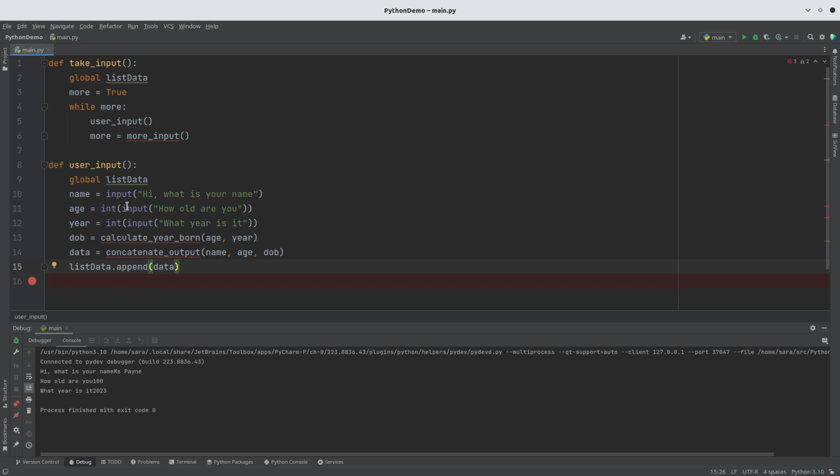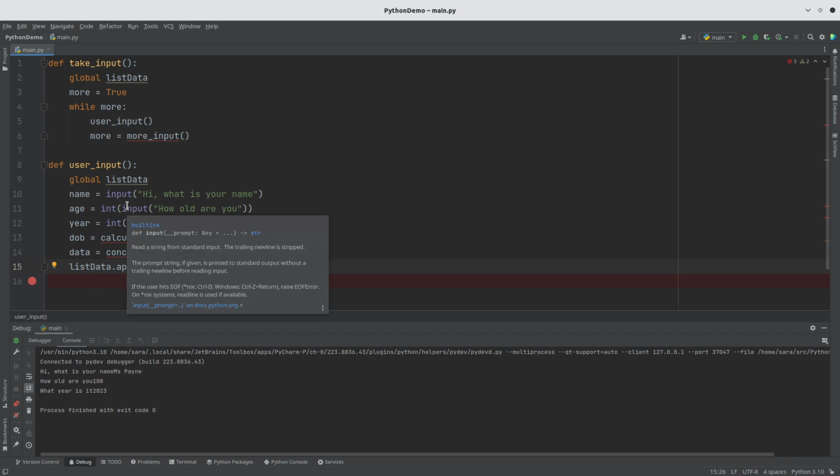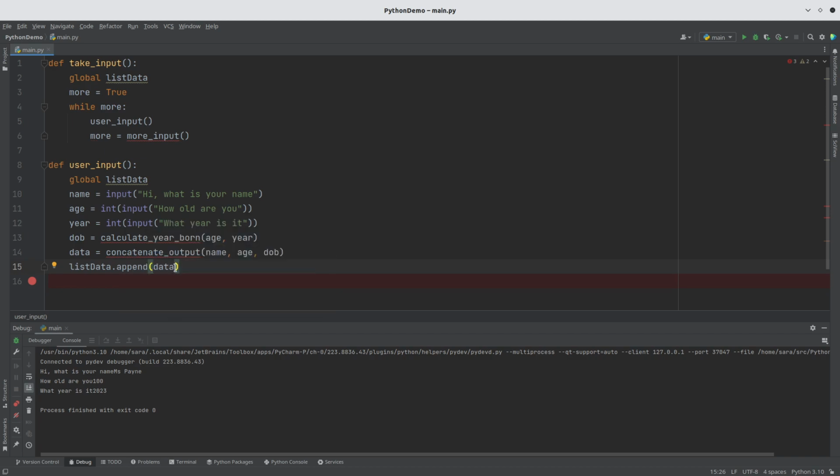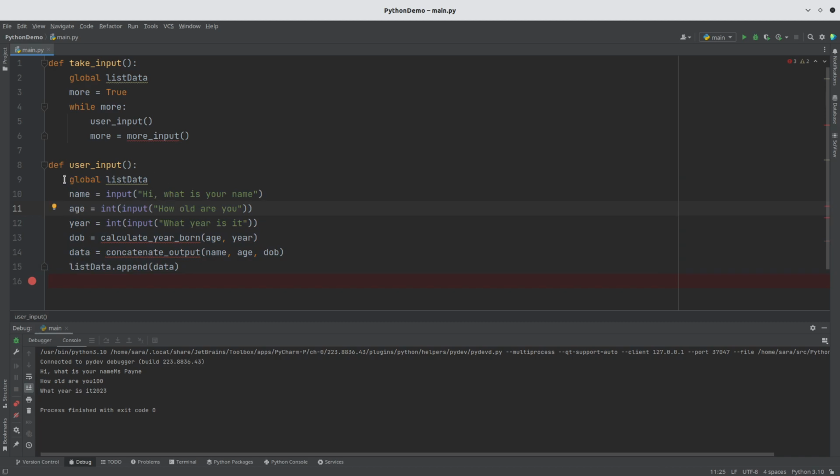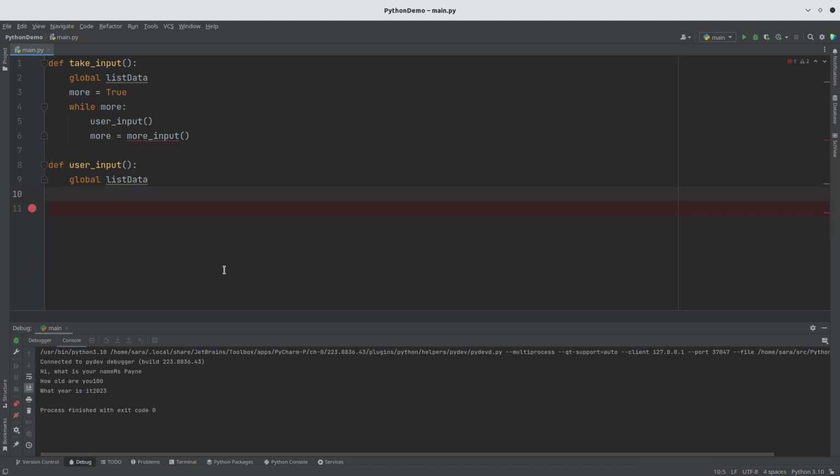Now, actually, I think I might want to backtrack. We can see that this now works, but I'm going to delete the contents of this for now, because this is going to take user input. For the time being, I'm just going to delete that, because we also need another function here.